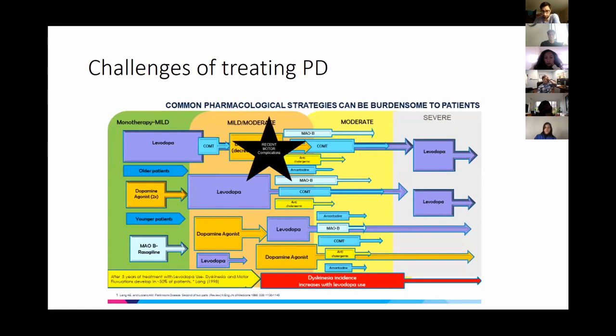So again, this is meant to be confusing because there is no right or wrong. And so the strategies that you can use for someone like him, he's younger, he is having motor fluctuations, you can add more levodopa. There's other medications, but we have this red box here that dyskinesia is increasing. So you can't just increase his levodopa because of the dyskinesia. I would get him off of a dopamine agonist because of the impulse control, but then that's going to lead to more bradykinesia. There's other medications like MAO-B inhibitors, amantadine for the dyskinesia, COMT inhibitors. But the key here is trying to figure out the best plan of action. And it's not always medication, and that's where neuromodulation or deep brain stimulation plays a big role.